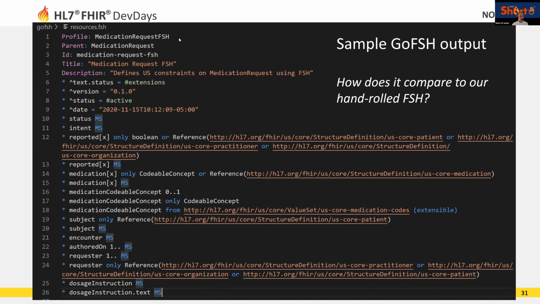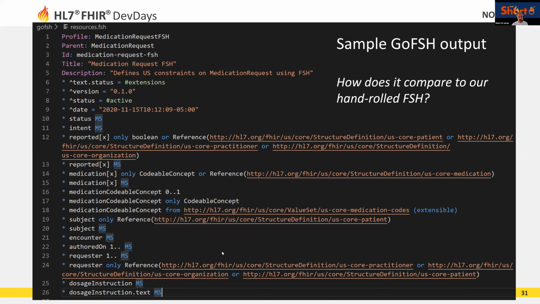So it takes that structure definition, which is, by the way, 1,000 lines long of structure definition JSON, and reverse engineers it back to FSH. And it looks a little bit different because you notice that the must supports are on different lines. But in every way, this is fully valid FSH, and it gives you a starting place to create your project using FHIR Shorthand.